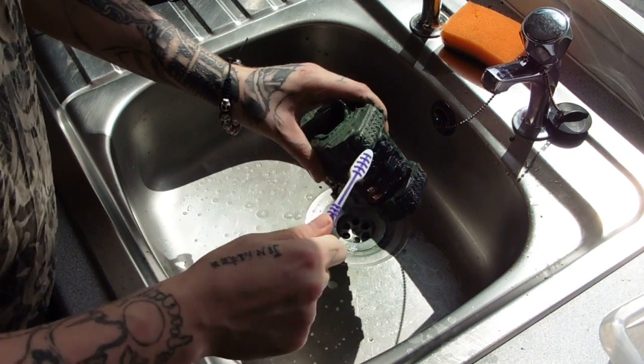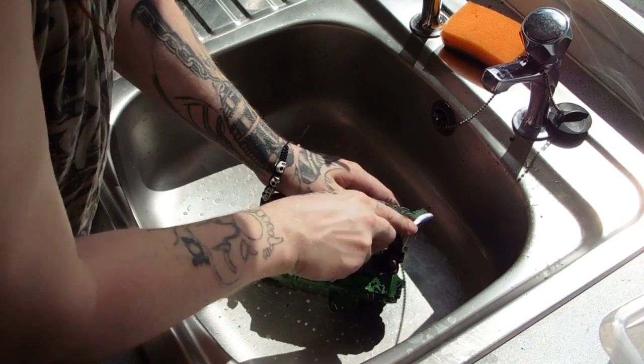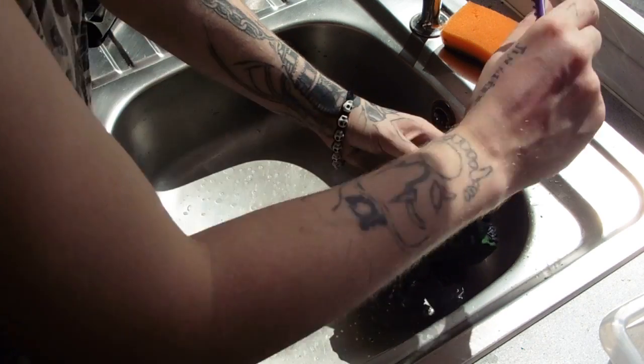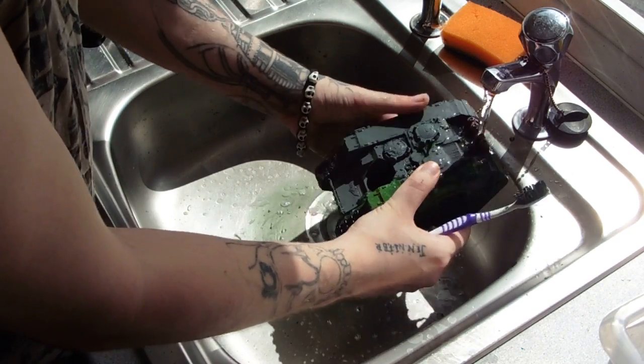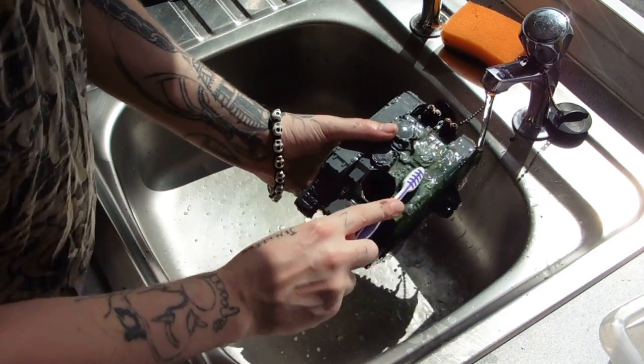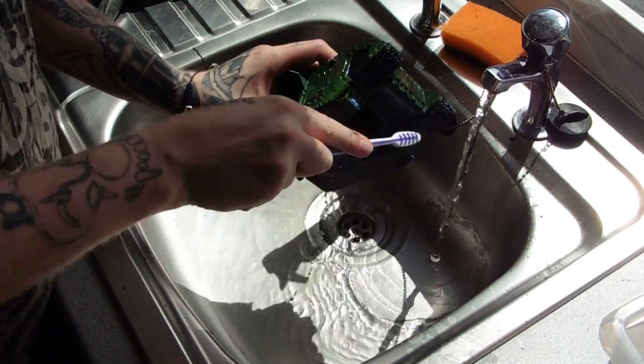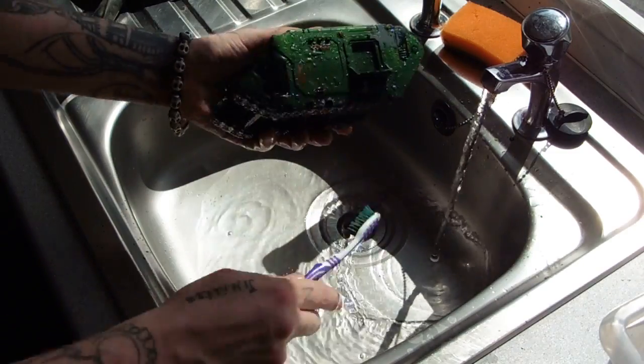I'm probably going to speed this up in a sec and show you how quickly we can get this tank completely stripped to basic plastic again. And see, that's no effort at all. The paint pretty much falls off. The only problem you're going to have is where it's stuck in the recesses and you have to work it a bit with the toothbrush. You can use other types of brush as well, I guess, if you want to get right in there.